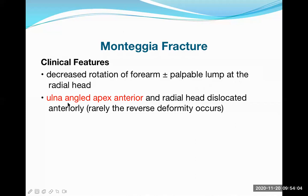And the ulna is angled, okay? The apex of the ulna is angled anteriorly and the radial head is dislocated anteriorly. Rarely the reverse deformity occurs. So this is a type of deformity which develops in Monteggia fracture dislocation. So there is an anterior type of displacement.